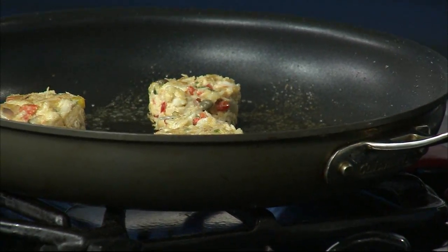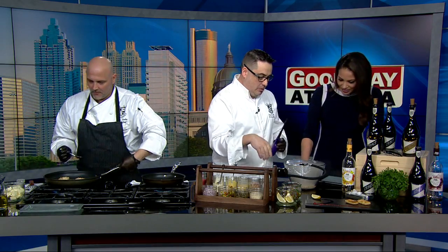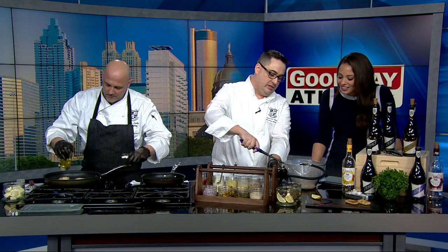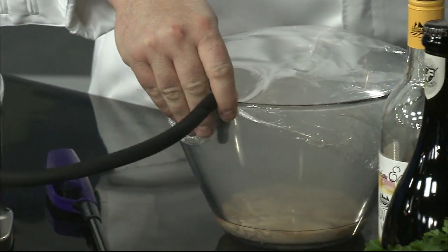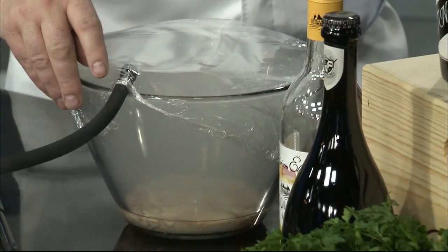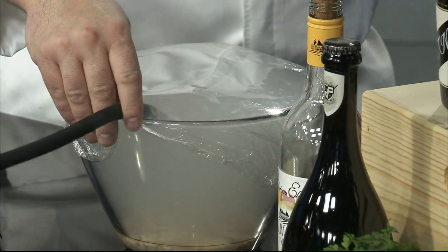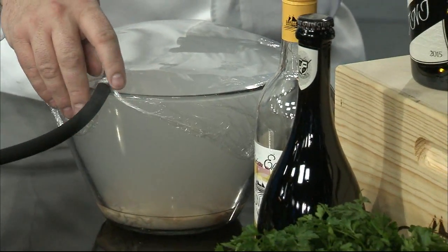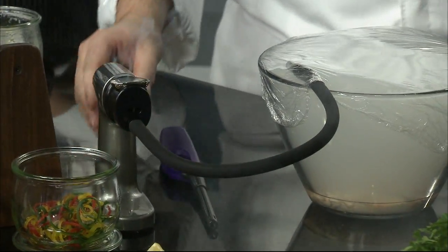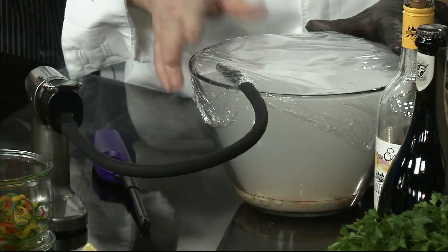With these oysters, what I like to do is use this smoking gun. Basically you can smoke the oysters without cooking them, so you get that nice smoky flavor without them being cooked. You can buy one of these — I got mine on Amazon, you just plug in the smoking gun. I let it sit for about 20 minutes. The longer you let it sit, the more smoke flavor it will take on.